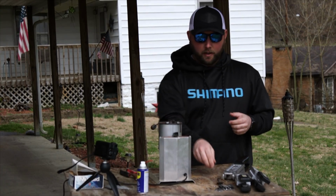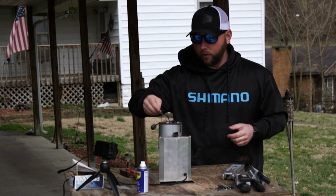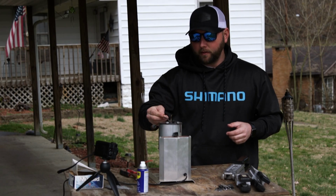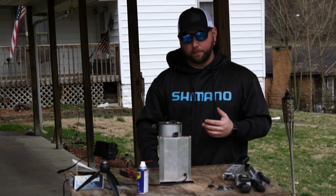So I drop the wheel weights down in there, and I actually will drag the slag, or basically just get it off the top. You don't want that stuff. It's just the impurities in the lead.